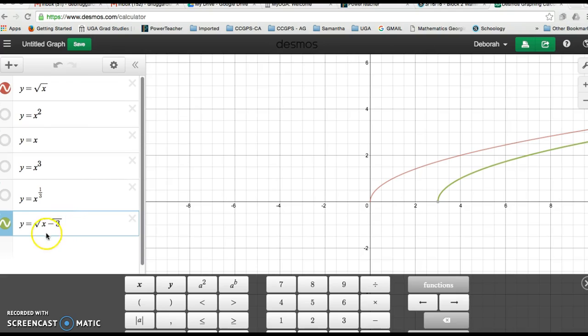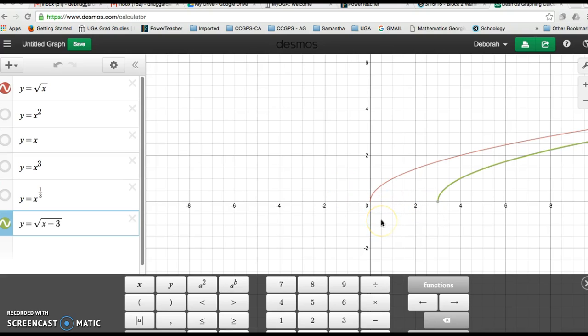And if you look right here, you can see that minus 3 is happening with the x. And just like all transformations we've done for every kind of function we've looked at through high school, you know that if it's happening to the x, it's a left or right shift. And it does the opposite of what we sort of intuitively think it will do. So minus 3 is right instead of left.